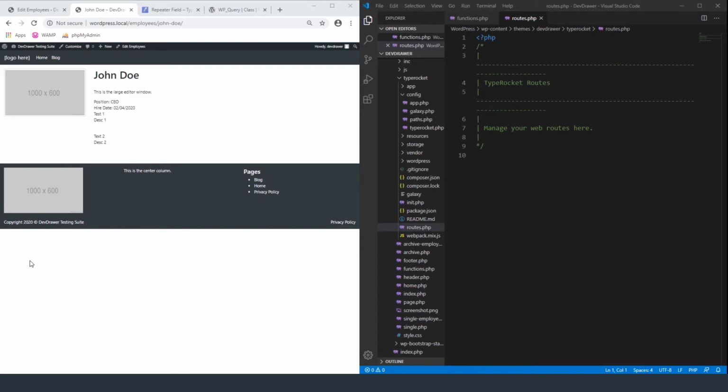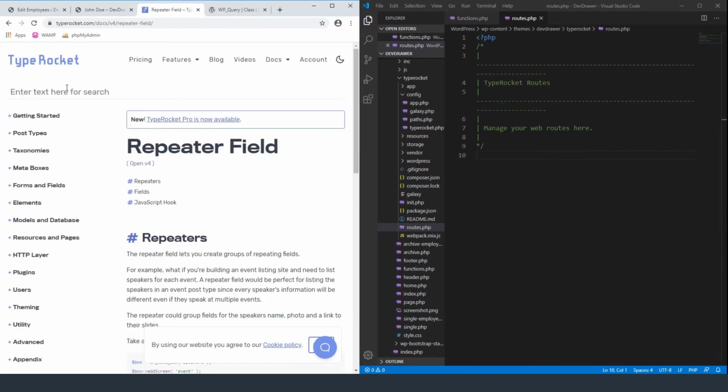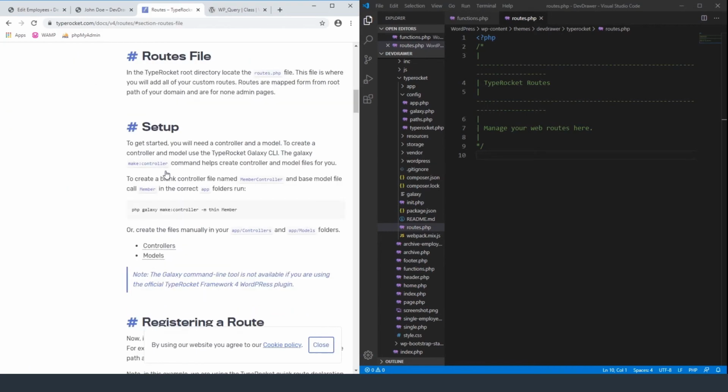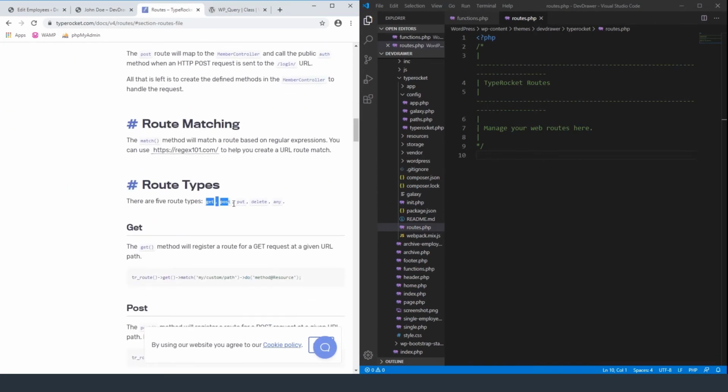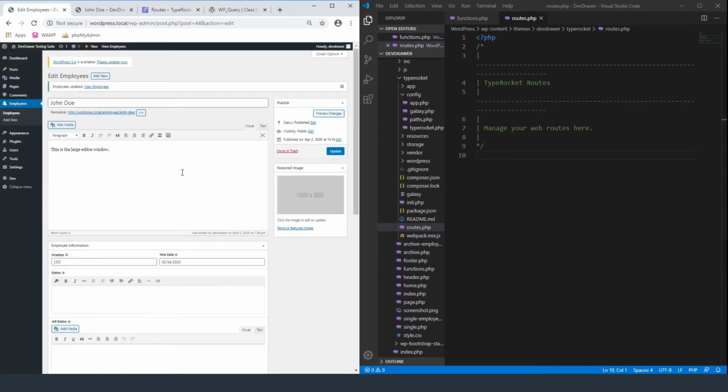So what I want to add is, let's try, and you can also find this documentation inside of here. So let's say routes is what you're looking for, and then you can set up a route file, and it tells you how to register it. It also tells you what kind of variables you can do: get, post, put, delete, any. I've used pretty much all of these, so they're all very easy to work with, and then it shows you how to get it using a controller.